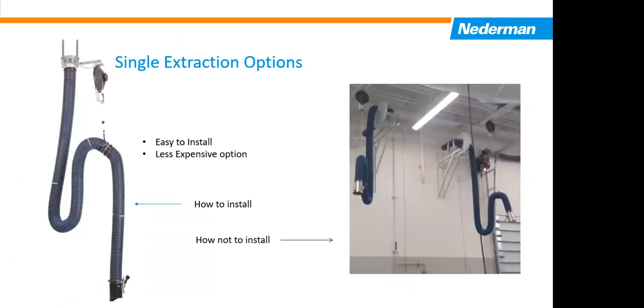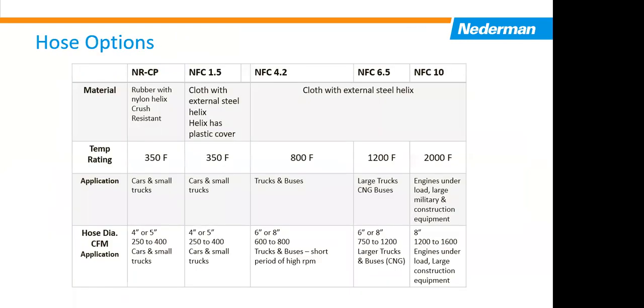A simple single drop in a fixed balancer position is often used in high schools for their auto repair shop positions. You can do it with individual fans or single fans. Here's a picture of a not-so-proper install — a hard 90 hanging flex hose off the fan. That fan could have actually been rotated 90 degrees down with the motor pointing up, and you wouldn't have had any flow restrictions. Flex hoses do have restrictions, but we cover that a different way.